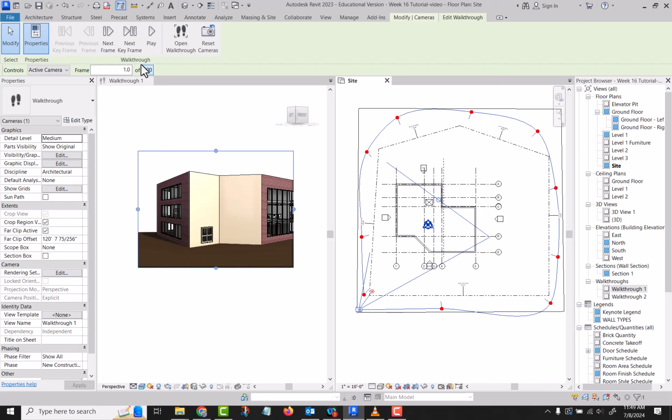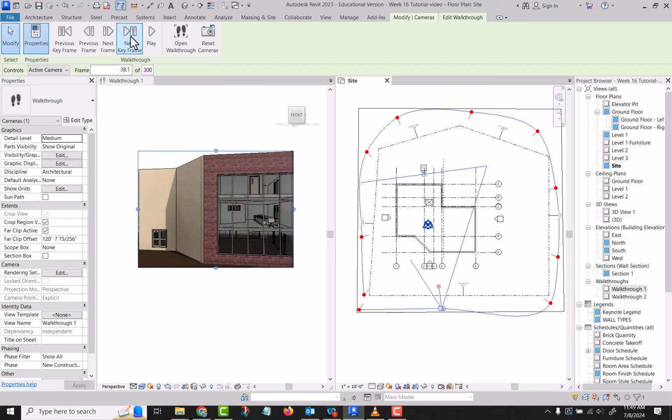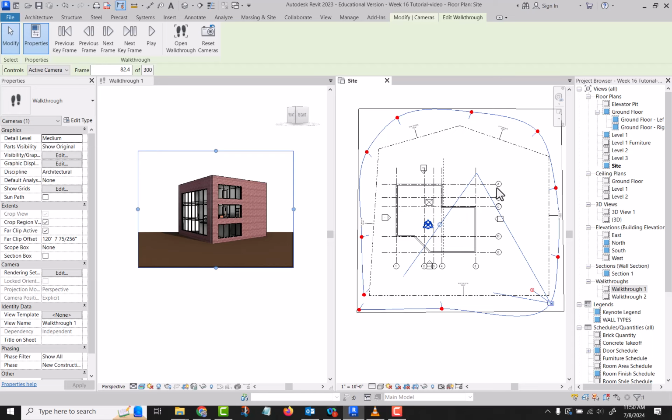And I'll play through a couple of the keyframes here, and you can see the camera angles that I used. And this is your far clip right here. You can see, and so you can see here, if something were to be visible, like this corner of the building would normally be visible from that camera angle.